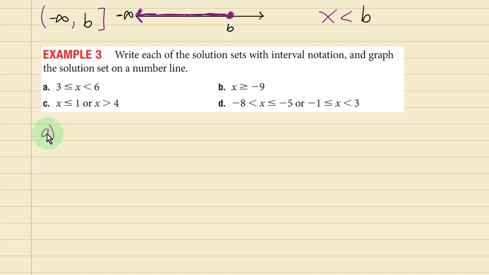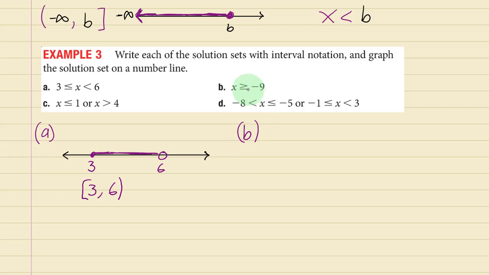So what that looks like on a number line is we want to include the 3 there, not include the 6. So you leave that as an open circle. And so it looks like that on a number line. As an interval notation, you can write this as the lower number always goes on the left, and the upper number always goes on the right, but we're not including the 6, so you use round parentheses for that.